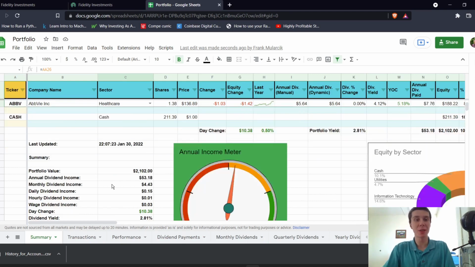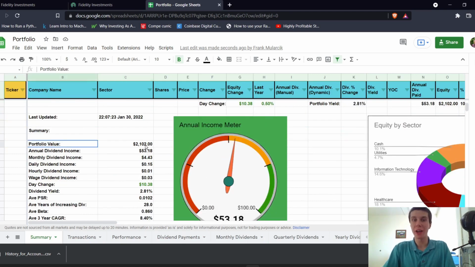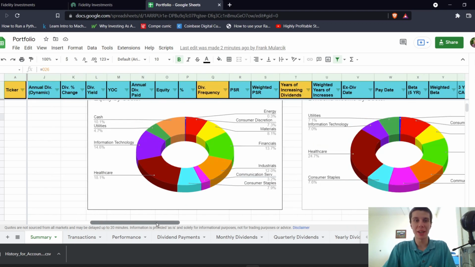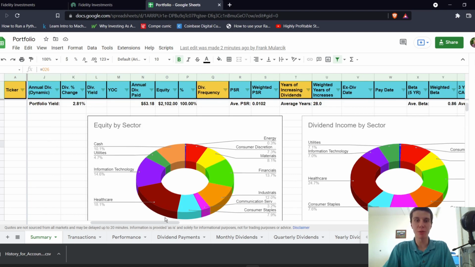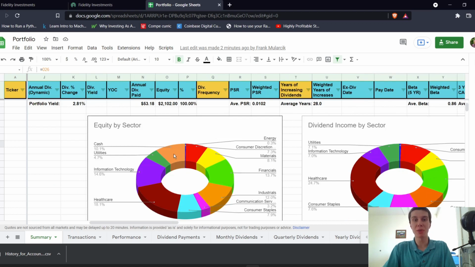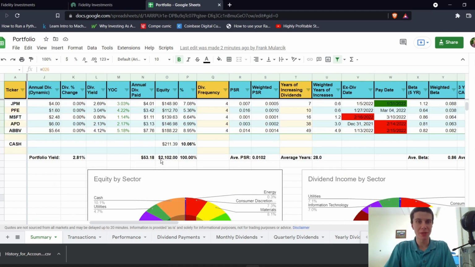And if we go back to the summary page, we can see our portfolio value right around $2,100 now. And we already went over the annual dividend income and updated 3-year dividend CAGR on the changes over time page. And right here, this is our updated equity by sector. If you want to pause, look at that, or the dividend income by sector. Right now, we're about 10% cash. Hopefully, we'll continue deploying some of that, which our cash value is right around $211. So we'll continue deploying some of that definitely this month into those companies that we haven't bought in over a year.